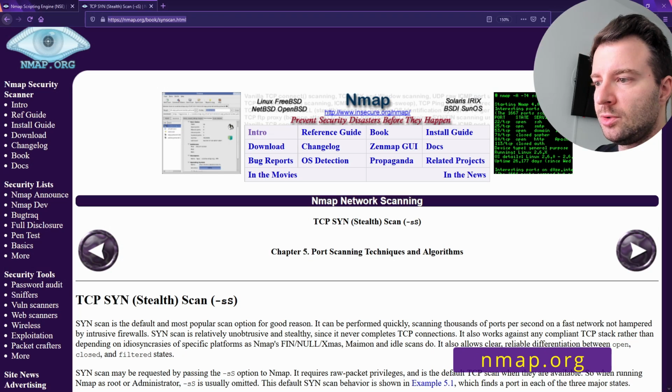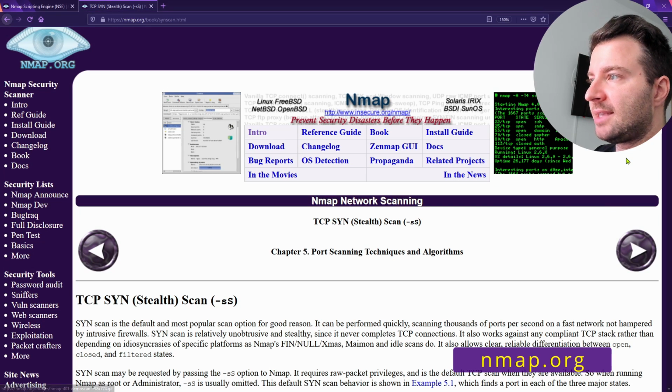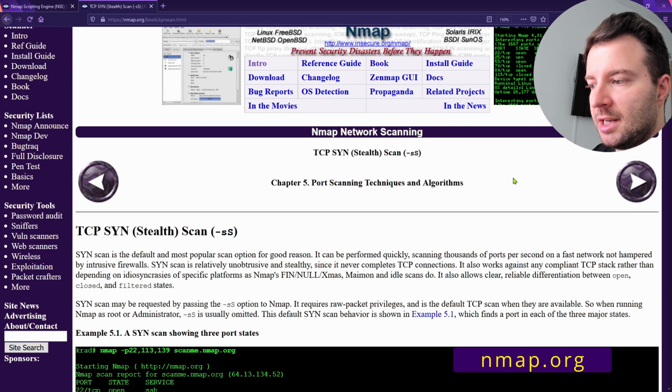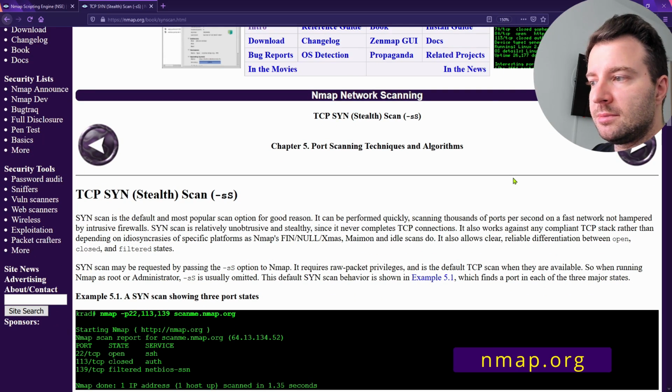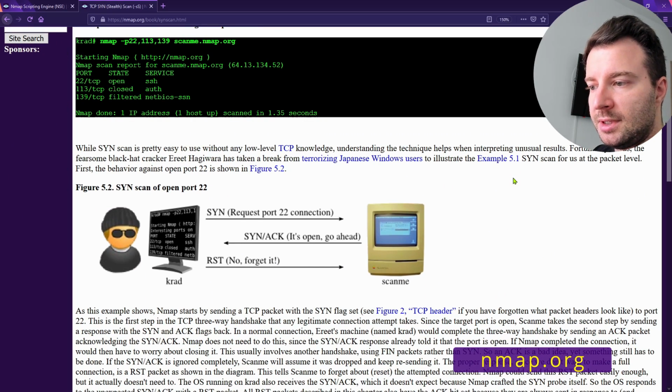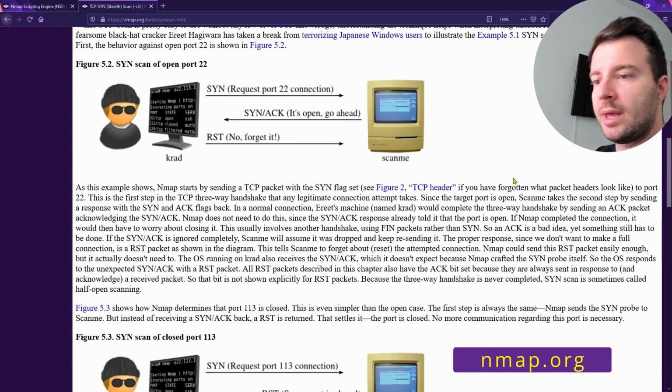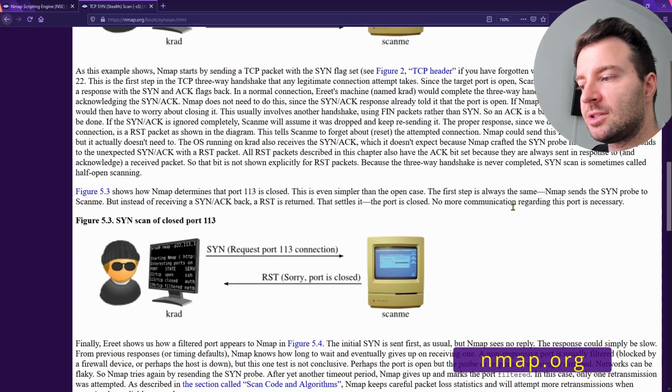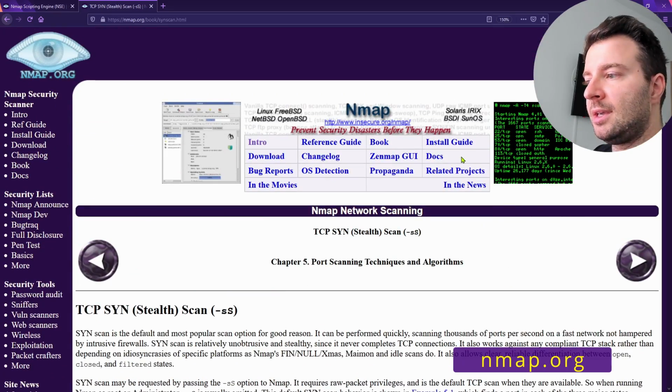Now, another way to find out about the scanning methods and the best practices in Nmap is to actually use their official documentation here on nmap.org. They're going to provide you with a lot more explanation here about all these scanning techniques, what they do, when they can be detected, how can they be detected, and so on. So have a look over the official Nmap website here for more information about additional types of scan.